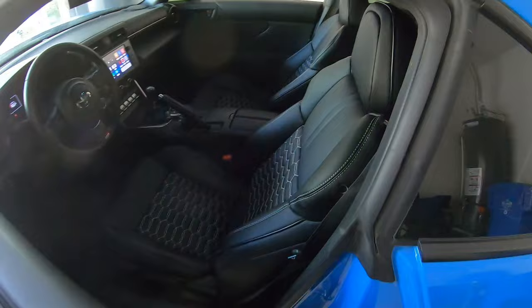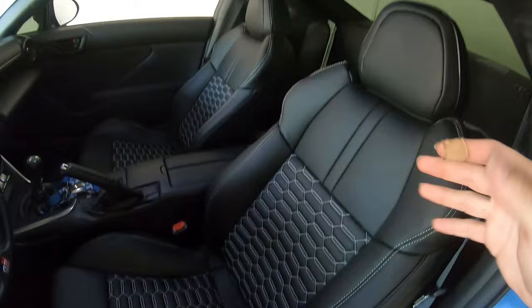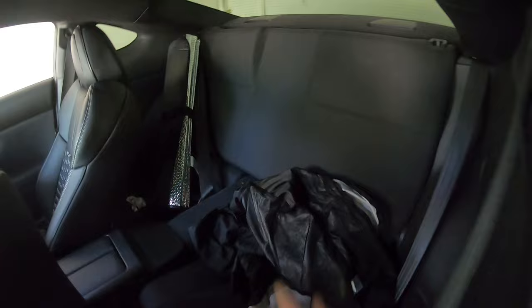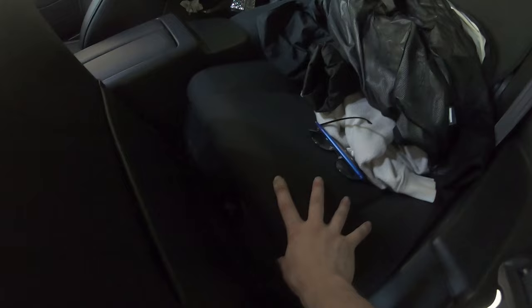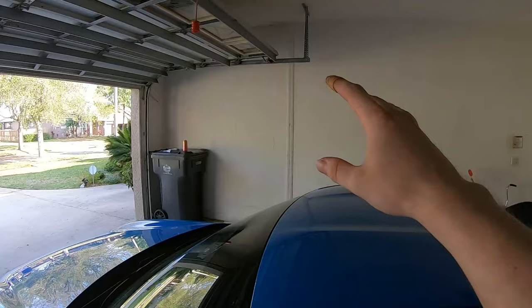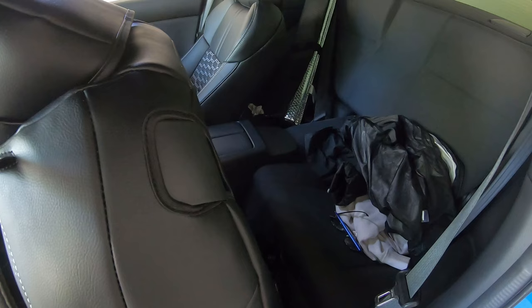I got both the front driver and passenger side seats done — let me know what you guys think. I think they honestly turned out absolutely perfect and I couldn't be happier with how they look. The next process is doing the rear seats. I need to get all my stuff out of the rear seats to have a clean canvas. To do the rear seats, there's actually this little clip right here — it's a 10 millimeter bolt — and you're going to have to actually get the rear seats taken out of the car to get the new seat covers slipped on.